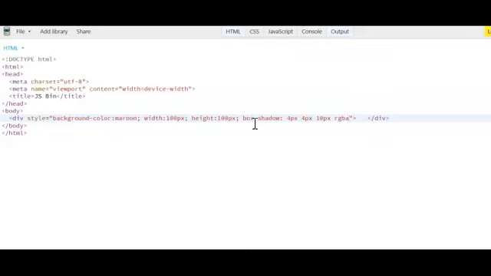And then we're going to do a parentheses, because we're now making what's called a tuple. So we're going to type the numbers 0, 0, 0. And in RGB, red, green, blue talk, if you mix all of those together with 0, 0, 0, you get black. And so that makes the black color. But we're going to add one more comma after that last 0, and we're going to type in 0.3. And what that does is that makes the black color 30% opaque. So it's basically mostly see-through. And then we already have the close parentheses, and we just have to do a semicolon, and now we have one perfectly done square.